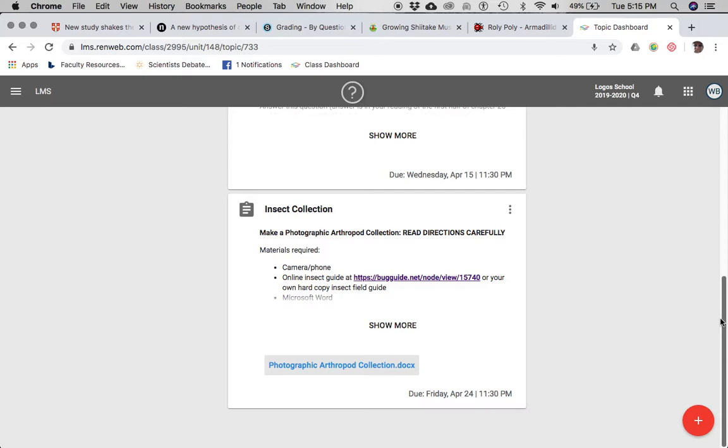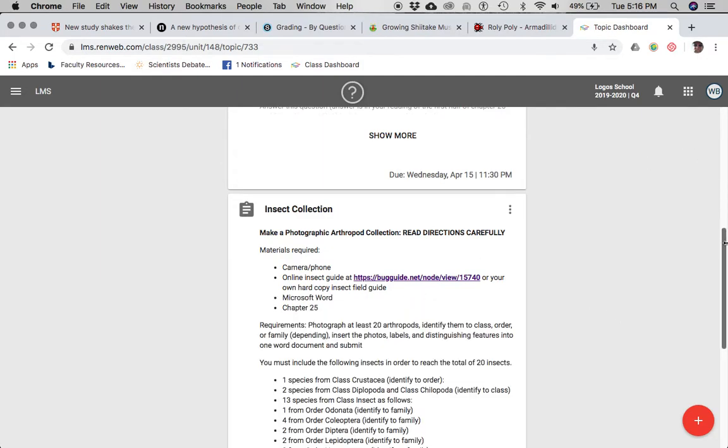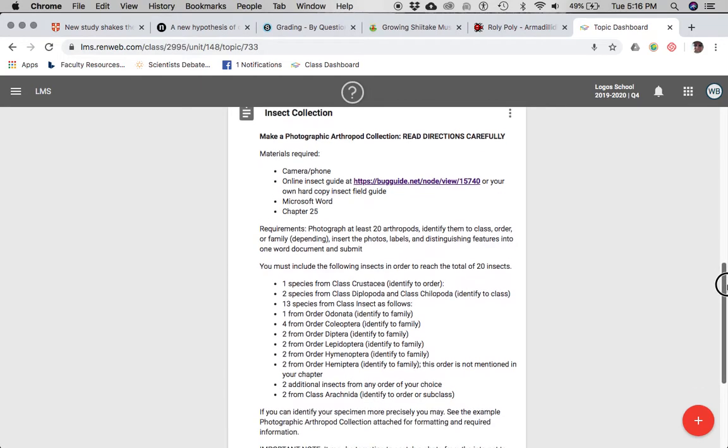The goal here really being to get you guys outside, to not have this just be a read the chapter, answer the review questions kind of week, and wanting to do more of that here as spring unfolds and as we can continue to do Logos biology at home. And so let's go to this assignment here first. Just want to review the details and expectations.